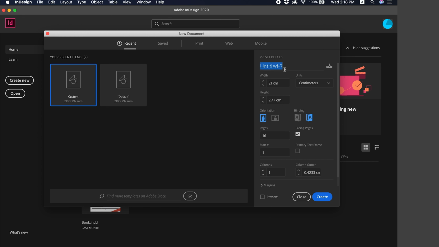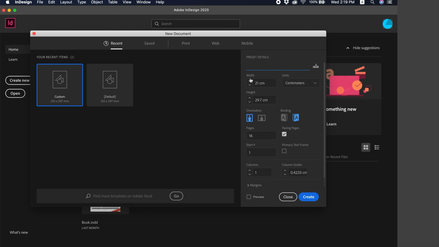Let's name it here. Anything you want, you can name it. Let's name it now just for explanation purposes: A4. Great. As we mentioned, the size is A4, 21 centimeters by 29.7, which is the standard A4 size. The most important thing here is the number of pages for the brochure we'll work on. I have 16 pages here. I was working on something old, so let's say we'll make it 8 pages.